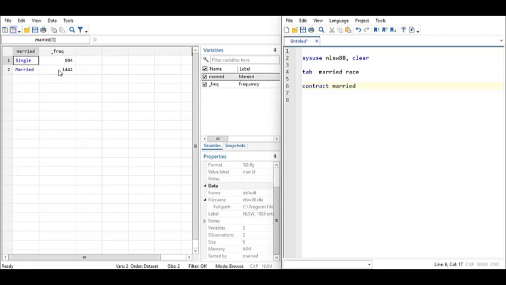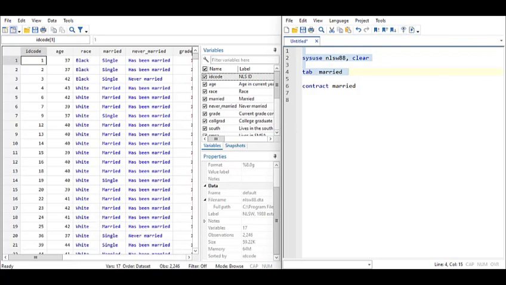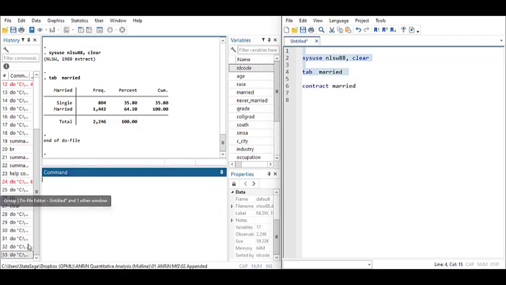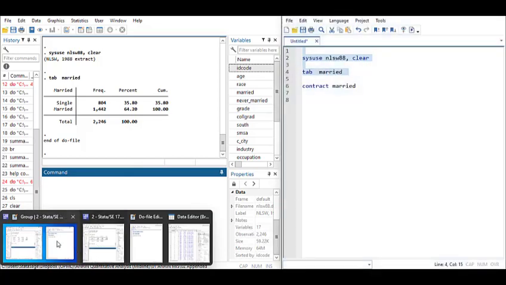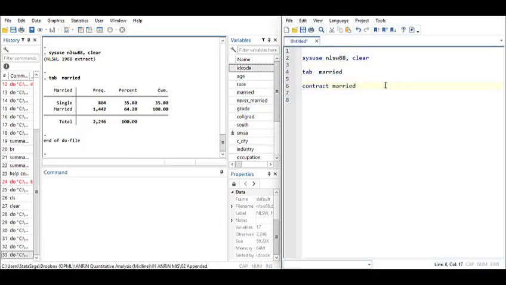and it's a bit different from tabulate. In tabulate, if I said tabulate married, my data was still there, and you can find the breakdown of that tabulation here: 804 and 1,442. But when I run it up to contract level, this is what it looks like.